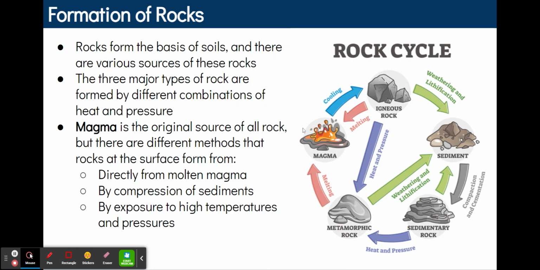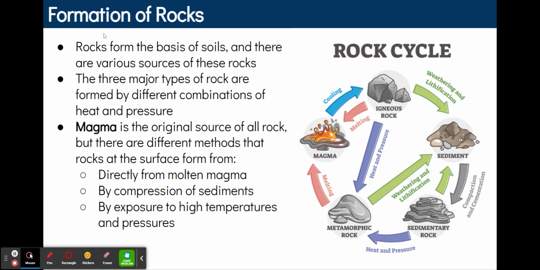All right, let's go ahead and get started. So we are in our Earth Systems and Global Change unit. It has two parts. The first half is Earth Systems. We've already went over plate tectonics. Now let's dive into soil and the formation of rocks. And at this point, you guys should have completed day 1 of our soil series lab. So let's talk a little bit more in depth about how rocks form and also soil properties and formation.